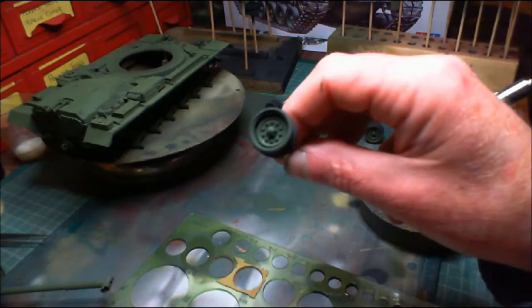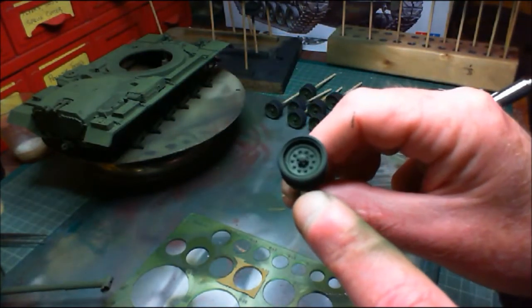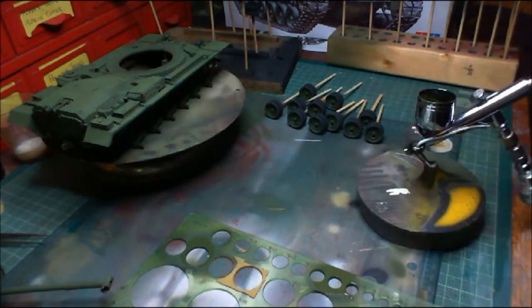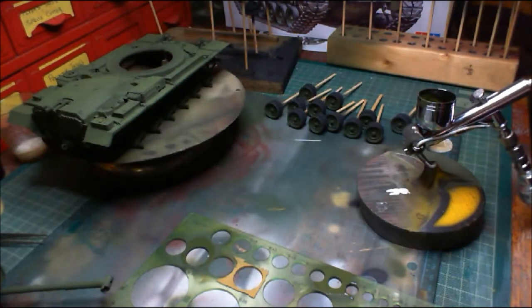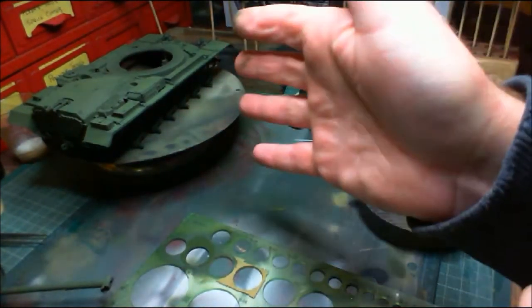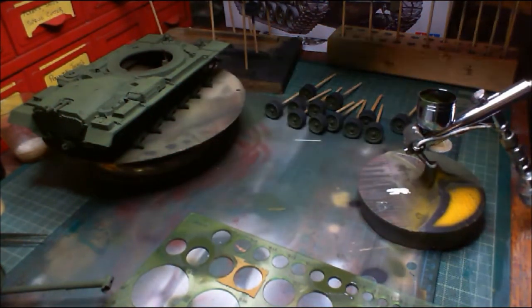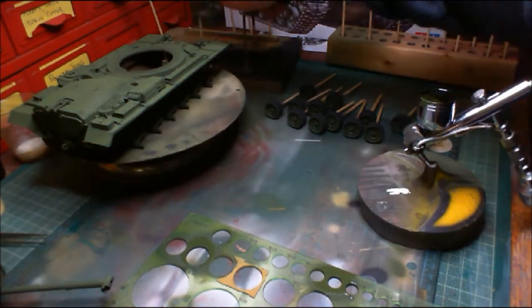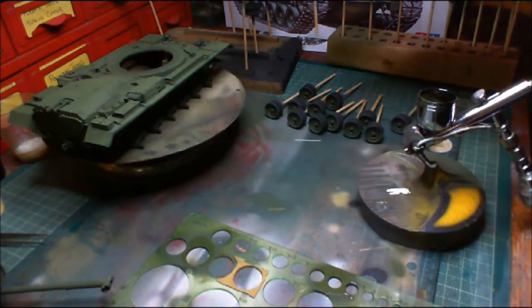All our wheel centres are done, and as you see, they will need just the barest little bit of a touch up for a finish, but it's a lot easier than say painting the whole thing green and then going in and trying to paint the rubber on. It's much easier to do it that way. So we've got the base colour down, we've got our wheels done, and we've got our drive sprockets. Our drive sprockets are green.